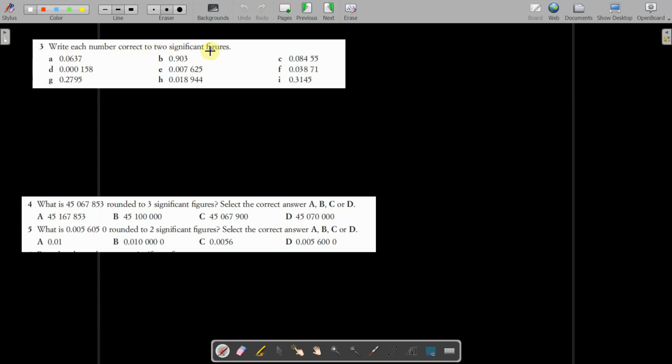Right-ish number to correct to 2 significant figures, so it's the same deal. I'll just do a couple of these. So remember, we can add zeros when there's not a decimal, but we can't when there is. Okay, 2 significant figures. Don't count the zeros at the beginning of a decimal. And we want 6, 3, but that's 7, so that could go up to 6, 4, rounding up.